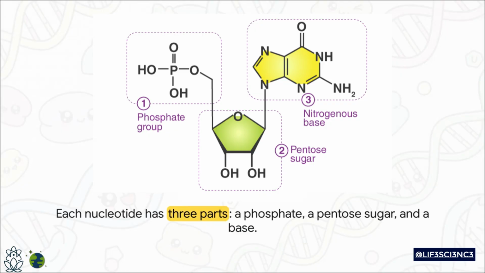All right, let's take that Lego brick and break it down. If you look at the diagram, you'll see every single nucleotide has 3 parts. First, there's a phosphate group. That's the bit with the P right in the middle. That's connected to this 5-sided ring, which is a type of sugar. And then attached to that sugar is the really important part, the nitrogenous base. This base, this is the actual letter in our genetic alphabet.